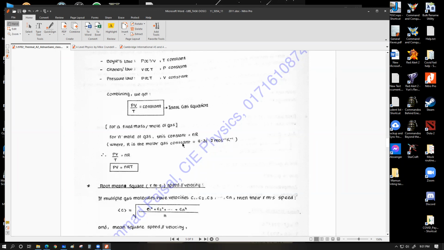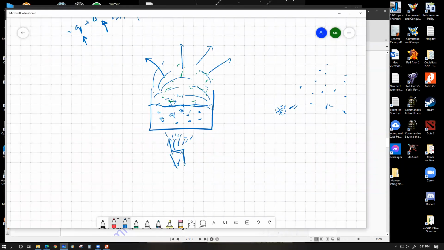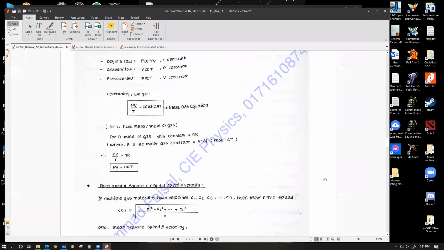This is somewhat similar to specific heat capacity, if you recall that property. Do you remember specific heat capacity? Anyone? Yes, sir. What was the basic idea of specific heat capacity? The formula was C equals Q divided by M into delta theta. The unit was joule per kg per degree Celsius, or sometimes you could also write joule per kg per Kelvin. So this is basically how much joule is required to increase the temperature of a 1 kg object by 1 Kelvin. So the molar gas constant is pretty much a similar thing.